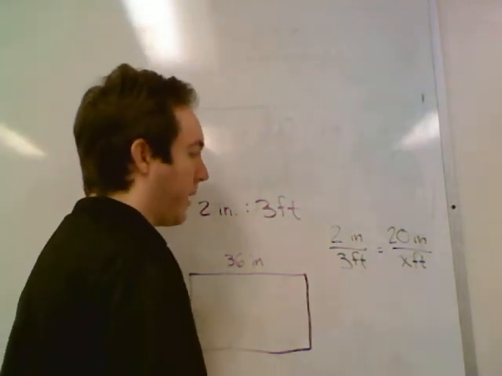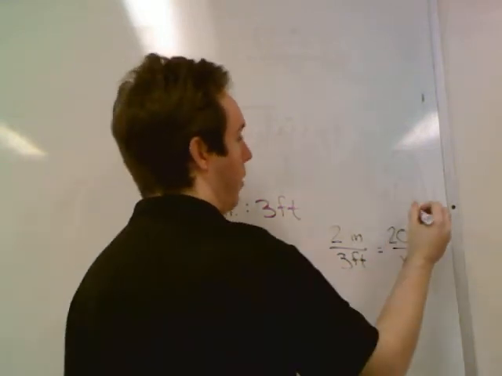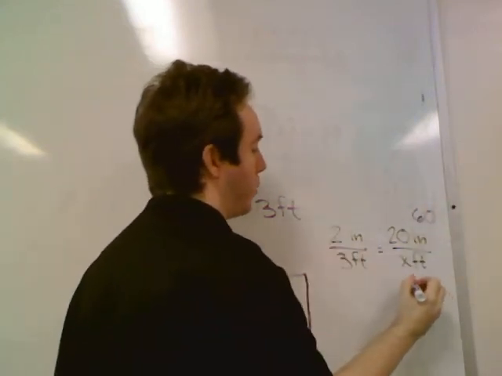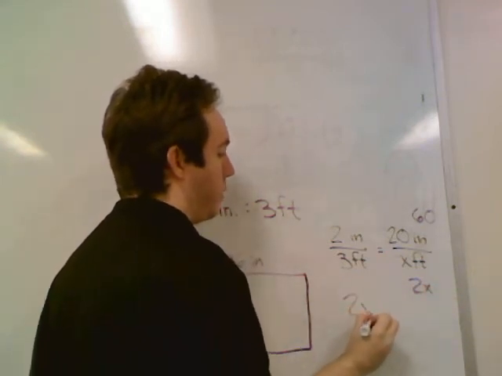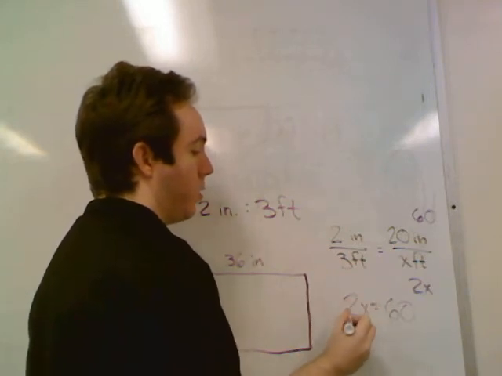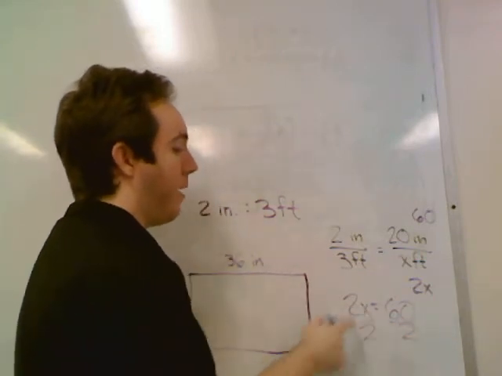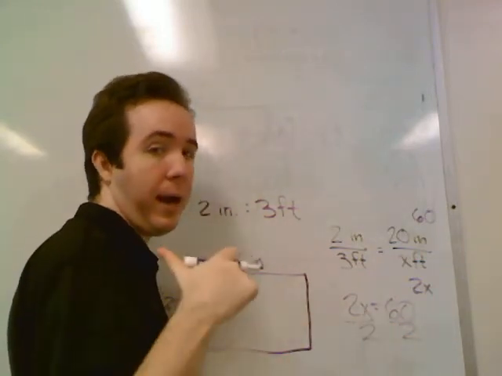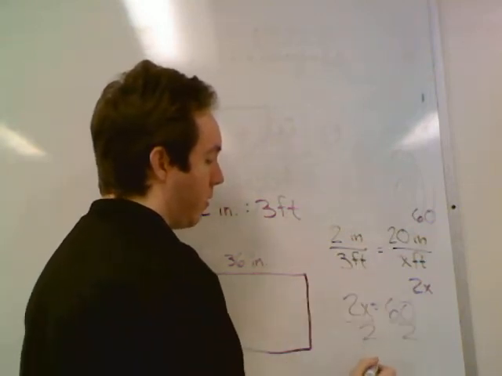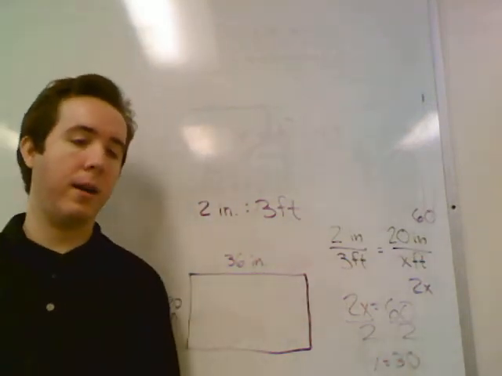Now, to find a missing value, we're going to use cross multiplication. When we do cross multiplication, we multiply the 3 by the 20, and we get 60, okay? And we multiply the 2 by the x, we get 2x. We set them equal to each other: 2x equals 60. To reverse the multiplication, we're going to divide the 2 away. Remember, our goal is to get x by itself, and 2 is bothering x, so we've got to get 2 out of the picture, okay? So we divide 2 away. 60 divided by 2 is 30. So x equals 30.